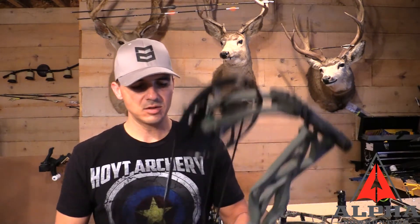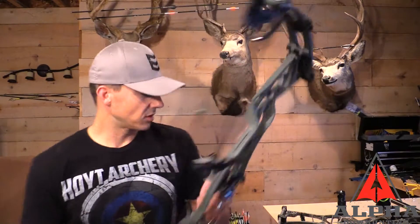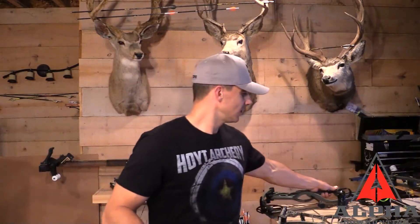I may do some shots at both 30 and 50 yards to give a comparison, similar to the arrow testing we did in the other video. That way you can see how much water gets absorbed by a string that's been on your bow for six months, a year, or two years — as opposed to a brand new, clean, well-waxed set of strings and cables fresh from the factory.